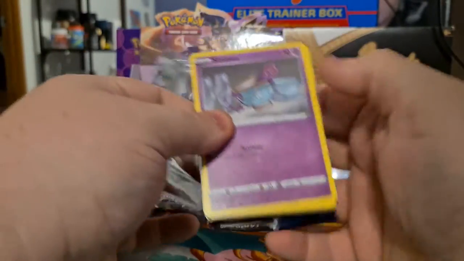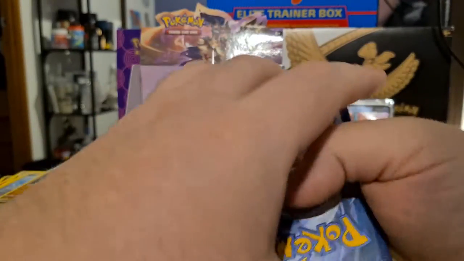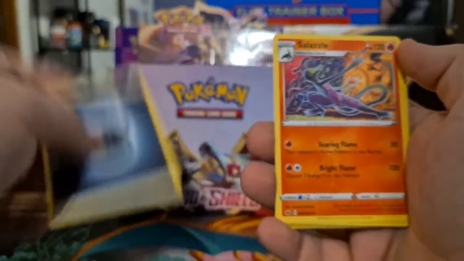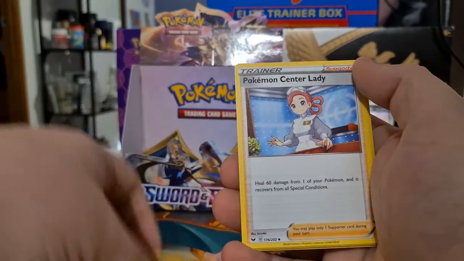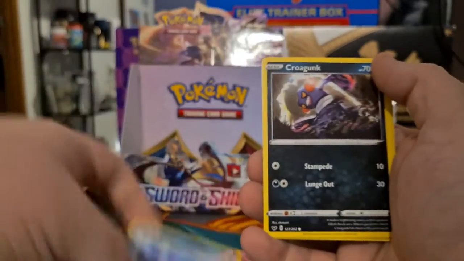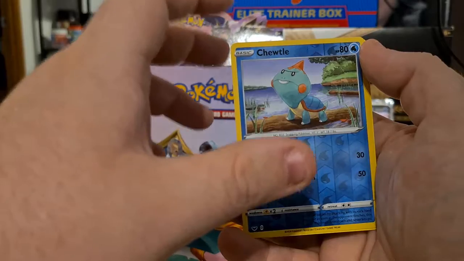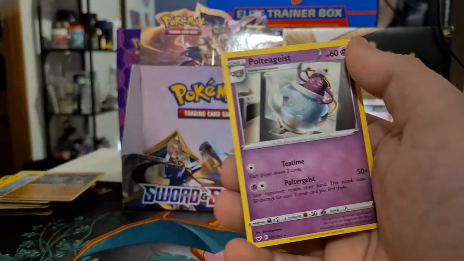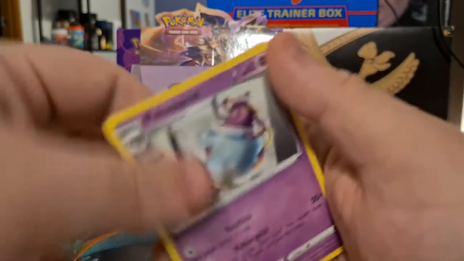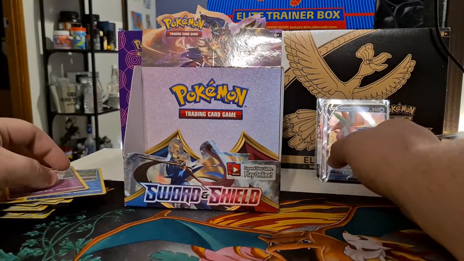This is where we pull something ridiculous. And I'm talking ridiculous. Alright, there's a code card there for you guys. Final pack. We're going to go with a Water. Darkness. Salazzle. Dugtrio. Pokemon Center Lady. Sinistea. Wooloo. Shellder. Croagunk. Reverse Toedscool, and our final card of our four-part series of opening a Sword and Shield booster box is Polteageist, regular rare. So nothing good there, unfortunately, but we did have some absolute bangers.